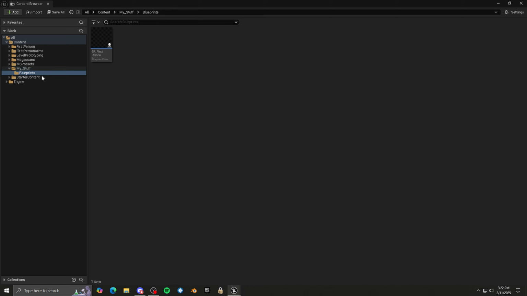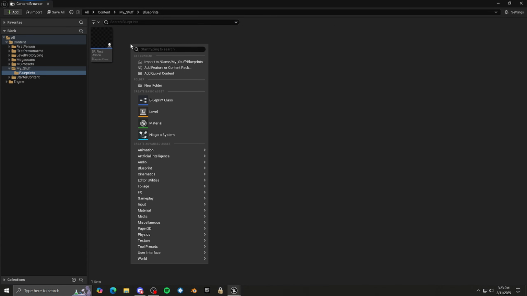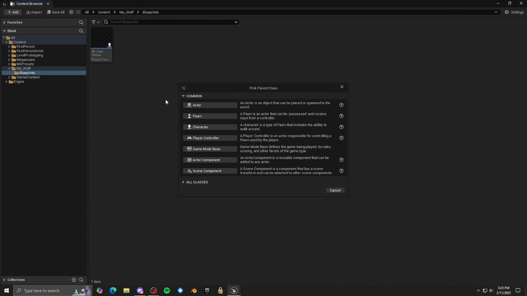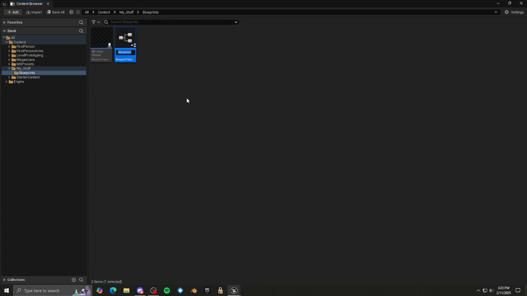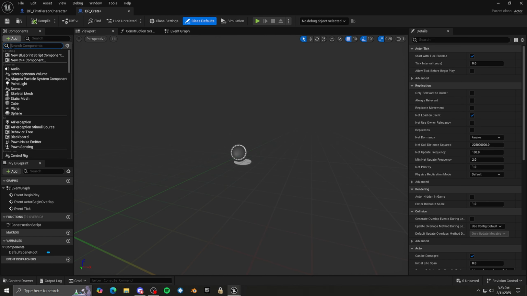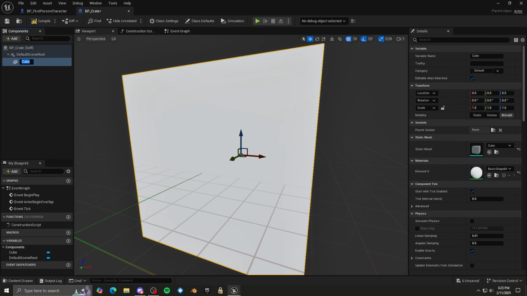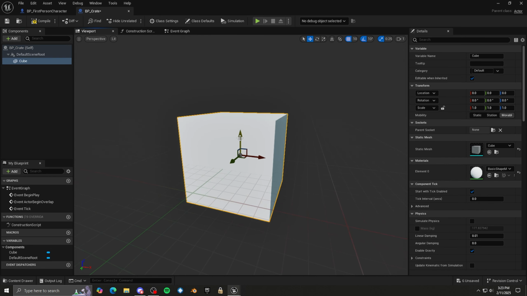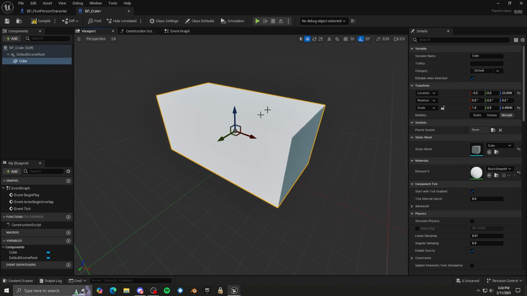I'm just in a default project here. I have no code in here. So I'm just going to make a new blueprint here and we'll make something that we can spawn in. I'll just make an actor blueprint and call this BP_Crate maybe. Okay, then I'm going to go in there, add a cube to it, and we'll make this look more like a crate. Okay, so I got something like that.